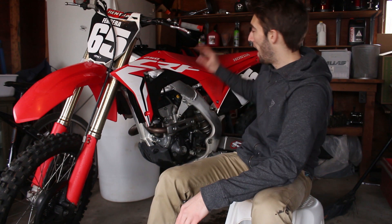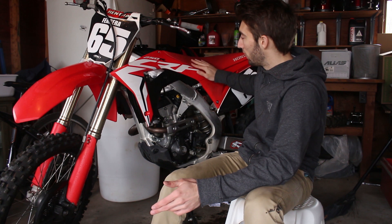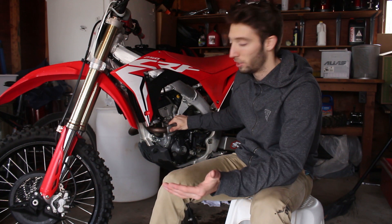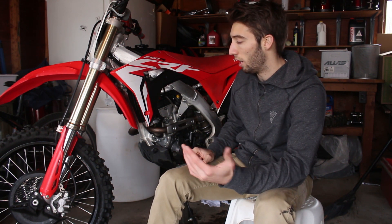The bike looks really good. I didn't get to clean the seat — it still kind of looks like crap. Like I said I was thinking about getting a new seat cover, I was thinking red with white ribs, but noticing how black this is turning I was thinking maybe I just get a black seat — easier to maintain. Let me know in the comments what color seat you think I should get. I'm definitely gonna get some new grips and other bling. I did reach out to Yoshimura and they were willing to give me a discount on a pipe, so I'm contemplating whether I should get a Yoshi pipe — let me know what you guys think.